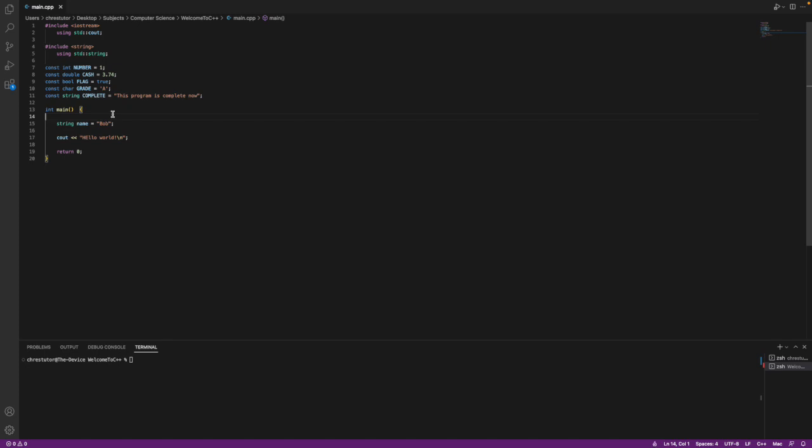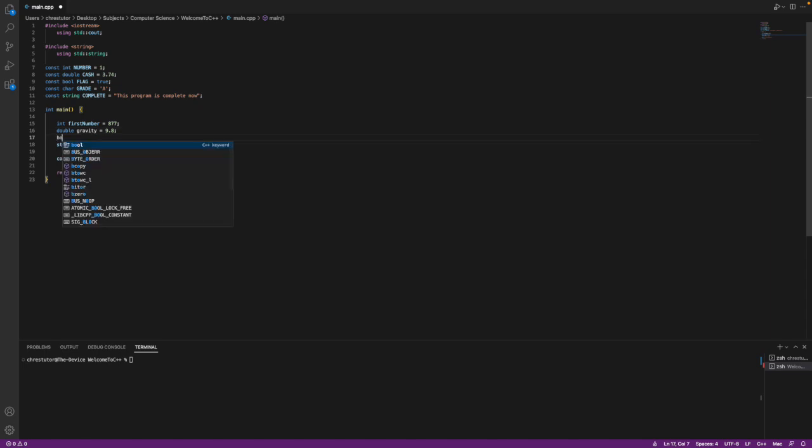All right. Now our actual variables will go in the same order. Int first number. Let's see. Make it a fun number. And then our double. Gravity, sure, why not?